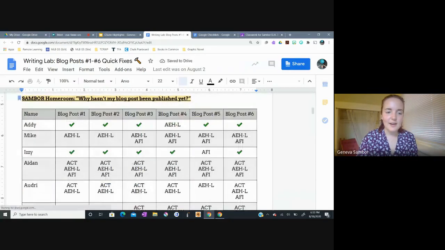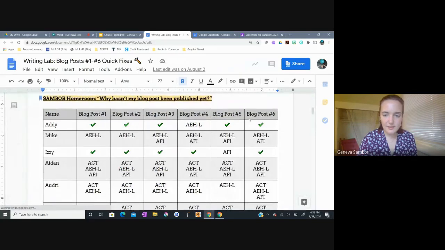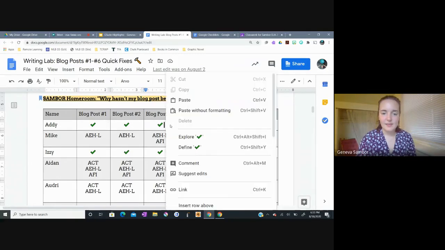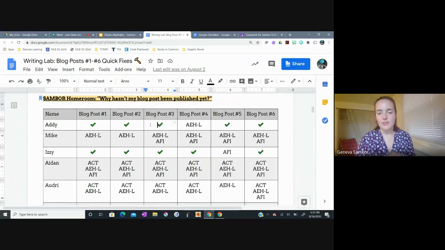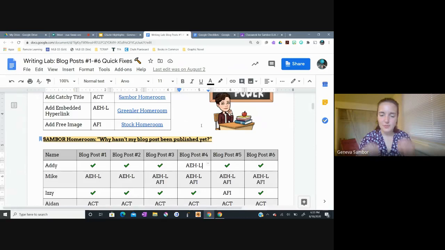essentially I had their assignment title here. So all 6 blog posts that they were assigned for that unit, I had their name, and I checked off whether they had been all set with all those elements, right? So if they had all 3 elements I was looking for, I put a check. In this case, Addie was missing a link, okay? And this was a place of reference for all students to say, you know what, like I just need to add a link to blog post number 4, got it, right?